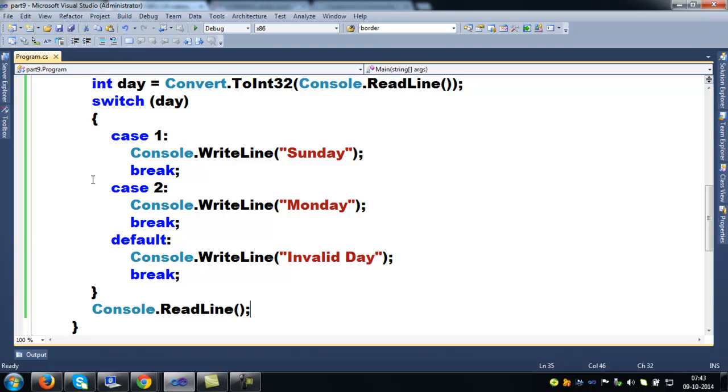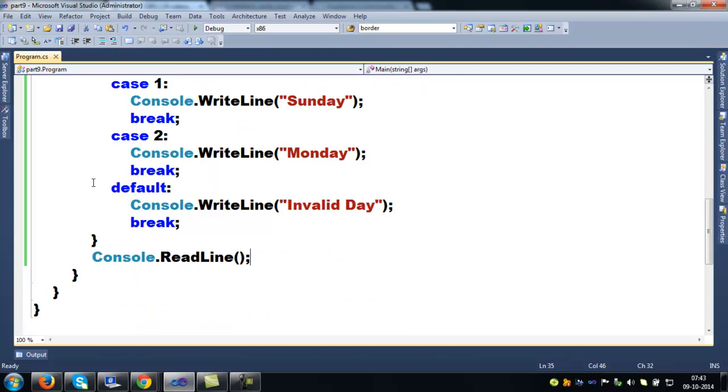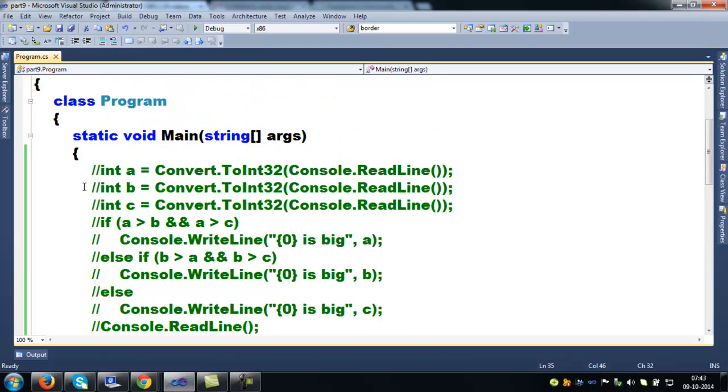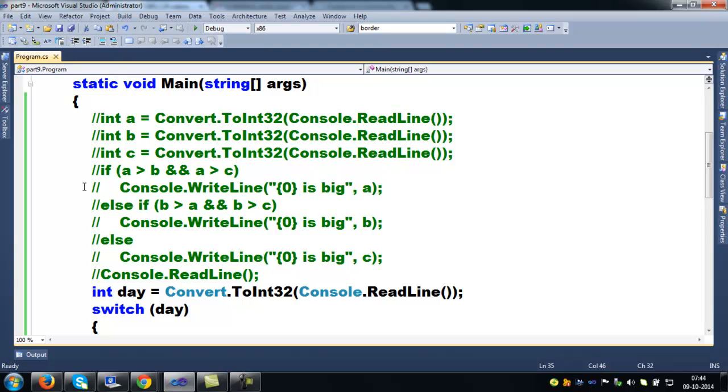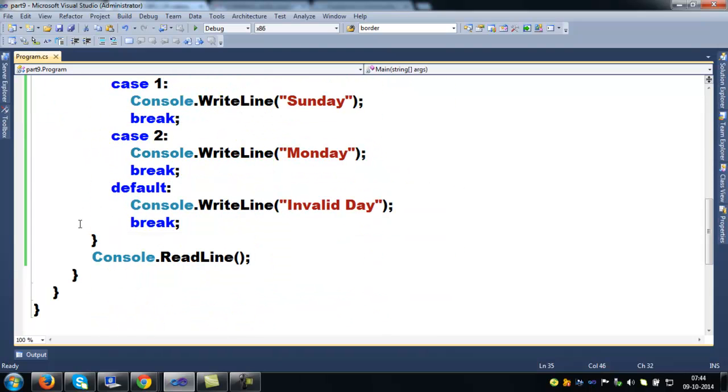It's my intention to show you the way to define if condition as well as switch expressions in C sharp. I don't want to explain more about these basic conditional statements. Why? Because you are very regular with these two conditional statements, right? That's the reason I just want to show you the way to define if condition in C sharp as well as switch case in C sharp. Understand? Thank you very much.